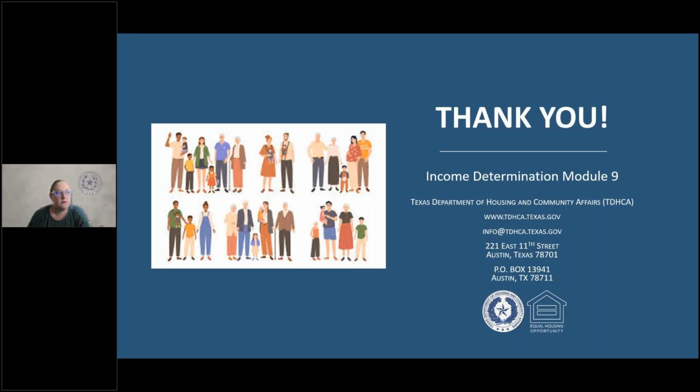I can just say for 811 that, like Kara said earlier, the HOTMA changes do not go into effect for 811 until January 1st of 2026. And so once January 1st of 2026 rolls, you'll be doing the adjustments just like Kara indicated. The only difference is that calculating tenant rent is slightly different. Tenant rent for 811 is the greater of 10% of annual income or 30% of adjusted income, and Home ARP only does the 30% of adjusted income. So those are the only two things I had that were different for 811.